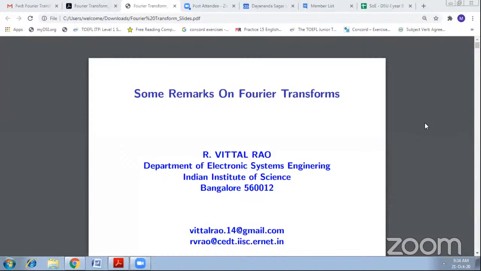Exactly one month back, we had a lecture by our chief guest, Professor Vittal Rao, who took us to the 18th century and virtually presented the life of the famous mathematician and physicist Joseph Fourier, and also explained the cause for the Fourier series. In continuation with that, today we are having this DGL. Sir is going to discuss the Fourier transform, which is a mathematical technique that transforms a function of time to a function of frequency. Not taking much of your time, I just transfer the talk to Professor Vittal Rao, sir.